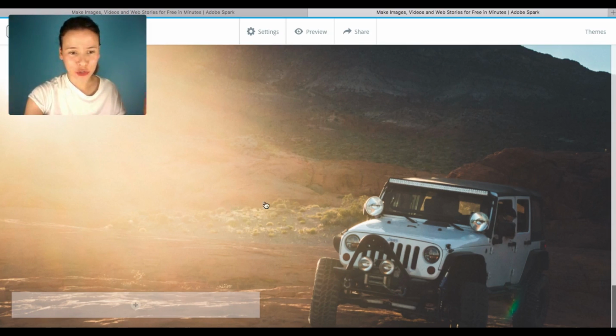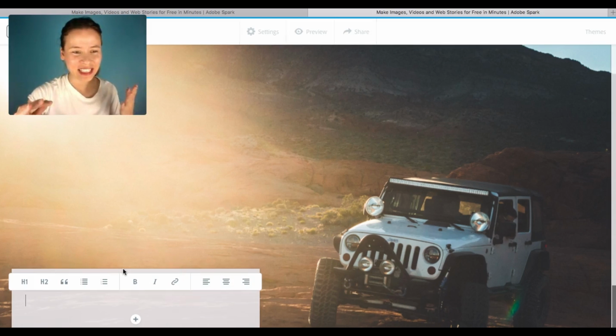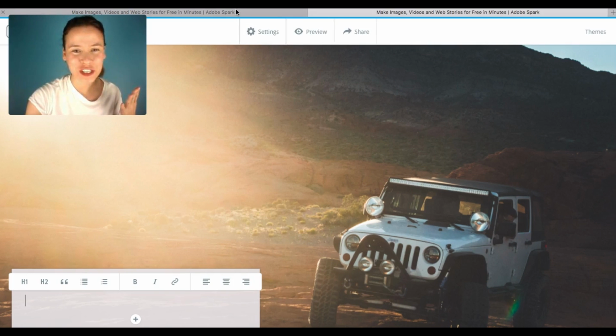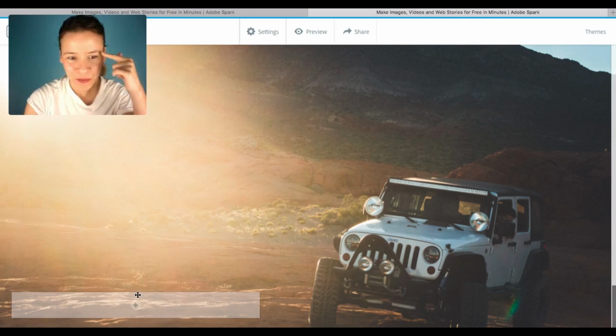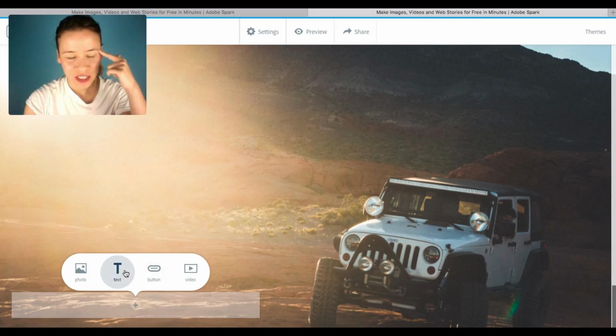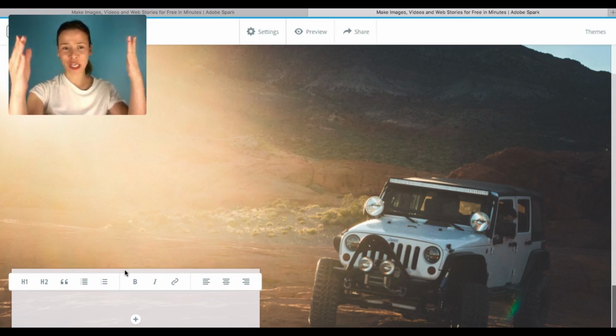So back to this. I don't think I'm going to move this that much. I'm just going to leave it here and I'm going to add a text block. First text block is this one. As an excuse, I have to say that my text block will look better here because the car's on my right.